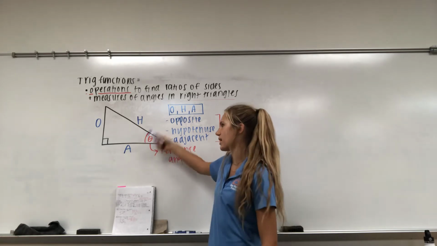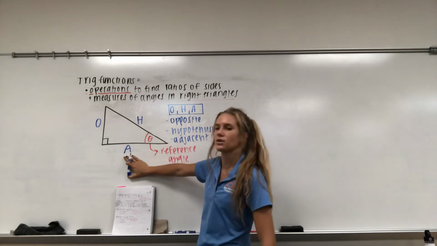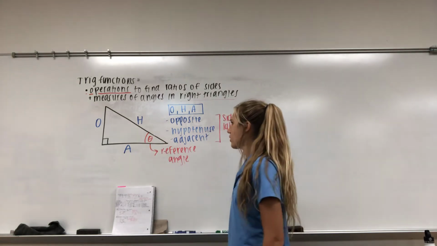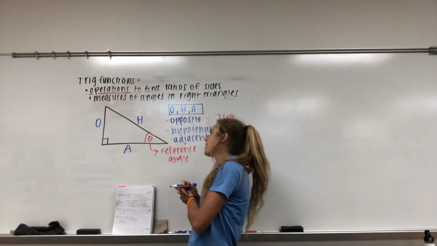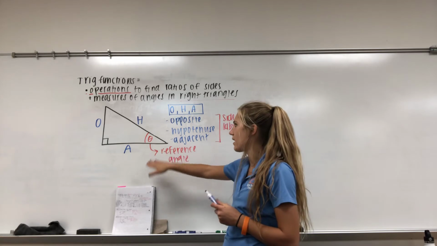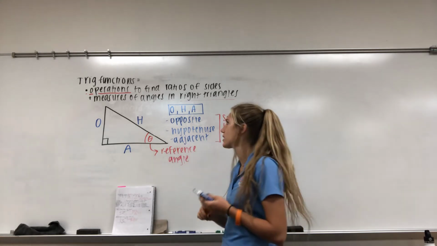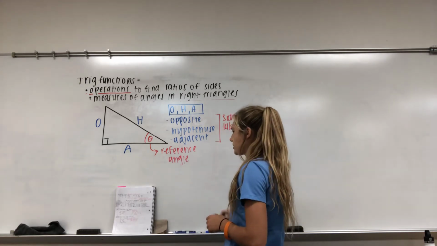So this side is right next to my reference angle, right? There are 2 sides that are right next to it, but my hypotenuse is already taken. So it's going to be the other side that's next to, or adjacent to, my reference angle. So yeah, that's labeling the triangle. Again, it's always going to be in reference to theta. Always 3 different sides: opposite, adjacent, hypotenuse. And this is honestly a really big step in trig problems in general.